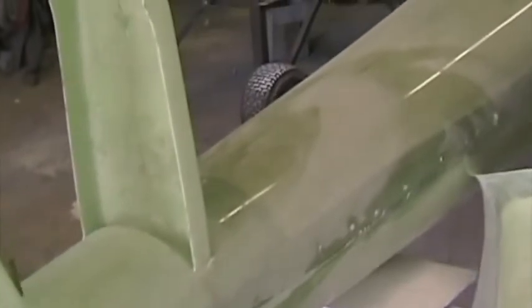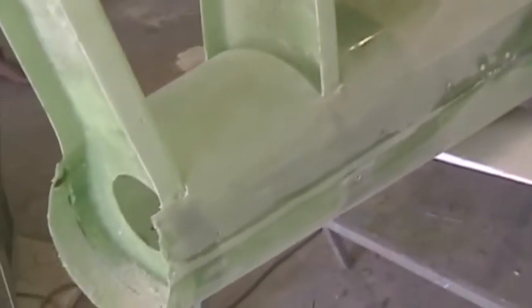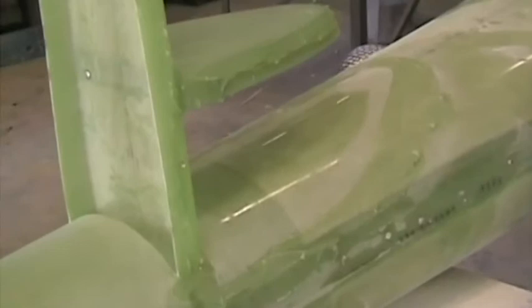We're ready to bond on the right hand fin skin. The area has been thoroughly roughened. There's where the lower end of the fin skin attaches, and the fin spars themselves are also thoroughly roughened. The fin skin is also roughened in all the bond areas. I've applied cotton flocks to both bonding surfaces and a thin layer on the fin skin as well.